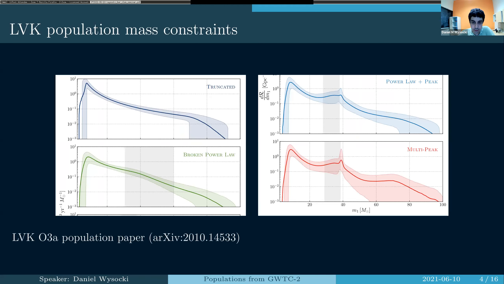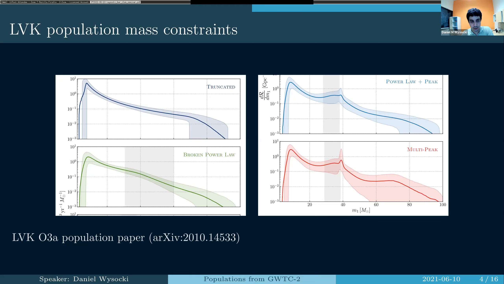The LIGO-Virgo-KAGRA collaboration did such an analysis right when GWTC-2 was released. If you don't want to have an infinite number of parameters, you need to have a model. So there were several different mass models, and they all produce a relatively consistent continuum fit — whether you have the truncated model, which is just fitting the continuum, the broken power law, which allows for two different continuums, or the power law plus peak, which fits for a tapered continuum plus the ability to have an extra feature.